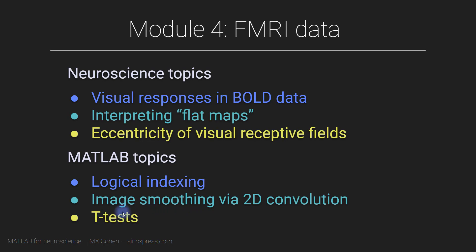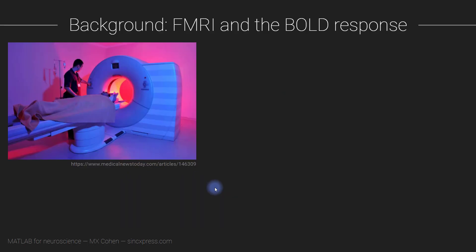But let me start by saying a few things about the fMRI signal. fMRI is a technology that uses a really big magnet that you go inside of to measure changes in oxygenation levels in the brain.